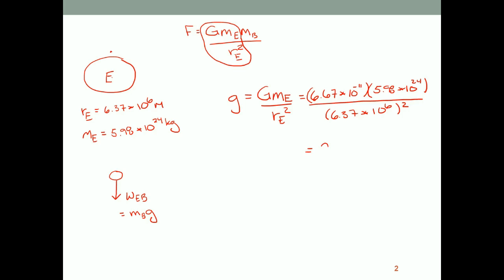And that gives me out a value of 9.83 meters per second squared on my calculator. So indeed, we can get the form for the gravitational force that we used last week from the new form of the gravitational force we've learned this week, because little g is the combination of big G times the mass of the Earth divided by the radius of the Earth squared.